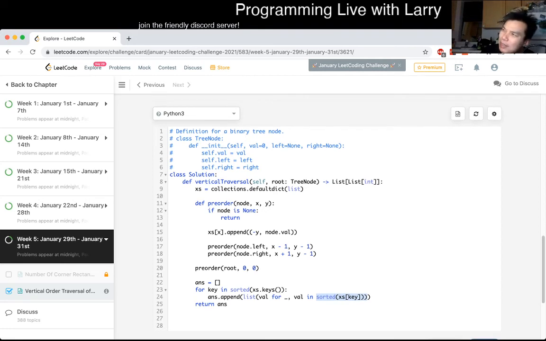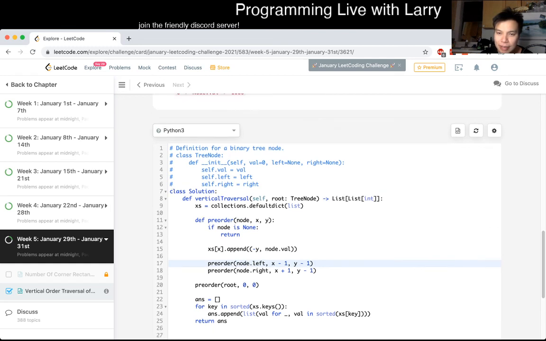also, I guess, what is the worst case of this? I guess the worst case is still going to be like a skewed type thing, and then you have to sort like half the tree, so that's going to be n log n in either case, right? So this is n log n all in total. And of course the keys, there could be n keys, so it still should be n log n in total, I believe. And in terms of space, this is linear space because each node has one item in this dictionary, and also one item in the answer. So yeah, linear space, n log n time, and that's all I have.